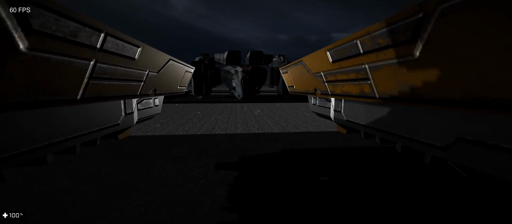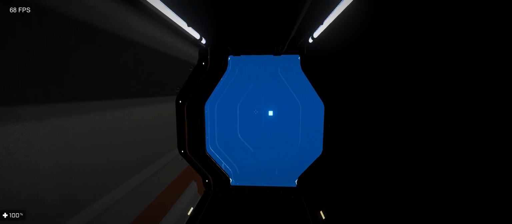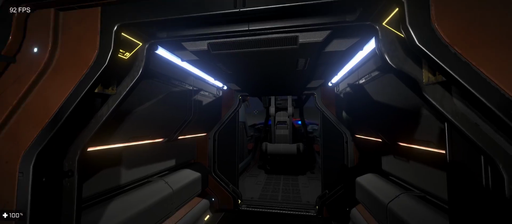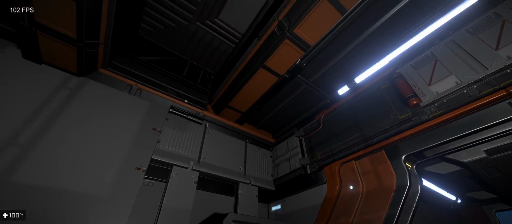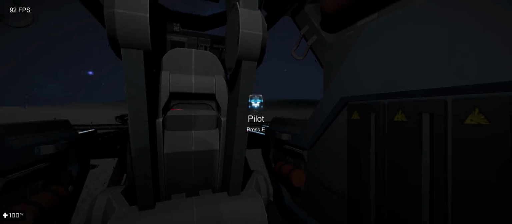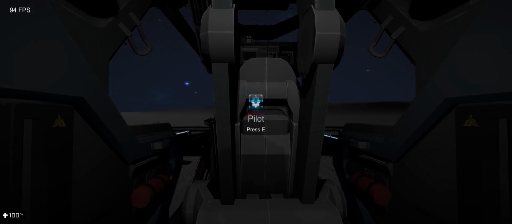Let's start first with the middle one. To enter the ship, you must first go through the blue door. And this is the inside of the ship. As you can see, we can no longer hear the rain falling because we're inside. And this is the interior, and to fly the ship we go to the cockpit and press E.